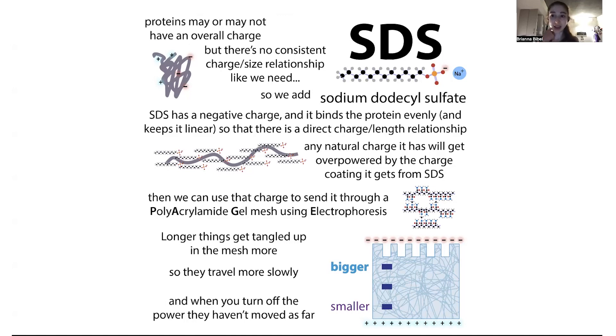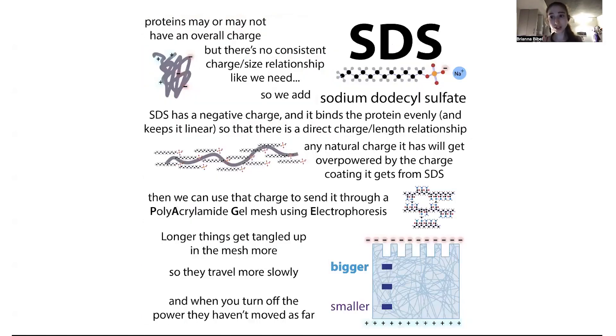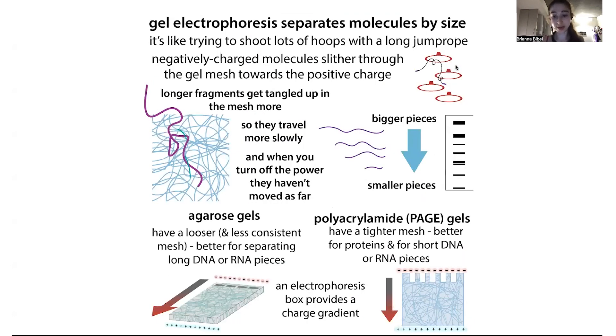Typically we use some heat and add the SDS, and this gets the protein to unfold. Then the SDS globs all over it, because normally proteins fold up so that the parts that don't like water are on the inside. When you unfold the protein, you want to coat those hydrophobic parts with the hydrophobic parts of this detergent, and these hydrophilic, water-loving parts are going to be out and allow the protein to stay soluble. So it's soluble, but it's unfolded and negatively charged. We need our molecules to be negatively charged in order for them to move through the gel.